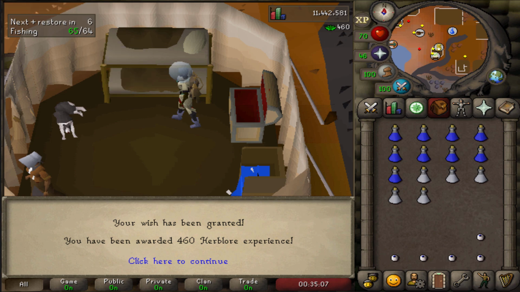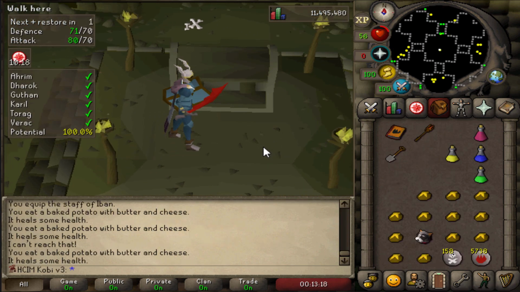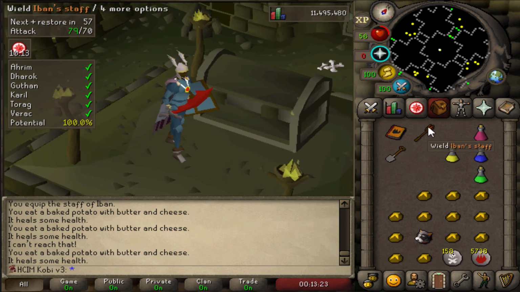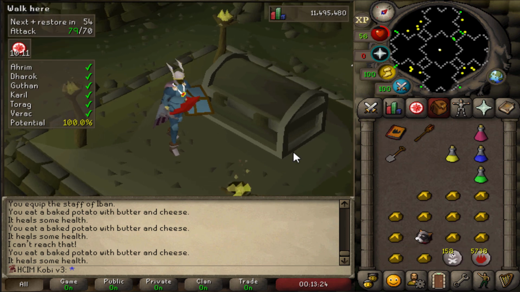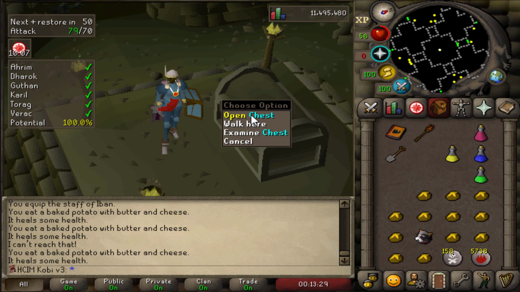Look at that. Alright, I was bored, so we're going to do the first Barrows chest on the account, see if we can pull an item. We didn't even have an upgraded Ivan staff. Literally, this is just the first chest. Got bored, and here we go.